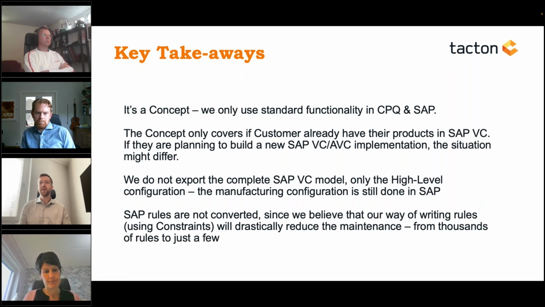Also worth mentioning is, as we said, we don't export a complete VC model, only the high-level configuration KMATs and not the high-level rules. And the manufacturing configuration still sits in SAP. The SAP rules are not converted, mostly because the efficiency of the way you can write constraints in Tacton will make the maintenance much smaller if you rebuild it. We've seen cases where thousands of SAP VC rules have turned out to only be a handful of rules in Tacton CPQ.